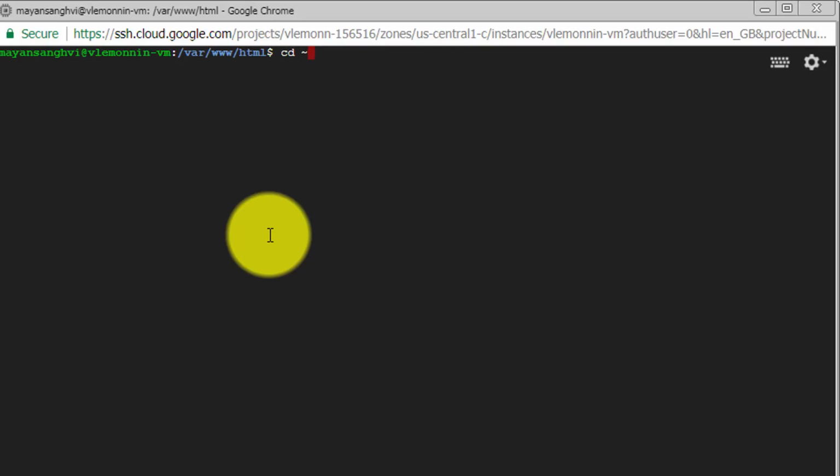root. So if you are in root, how to create this file? Let me go back to root, and then if you want to create index.php in the www html folder, for this you need to type sudo nano and then the path, var www html, then index.php.